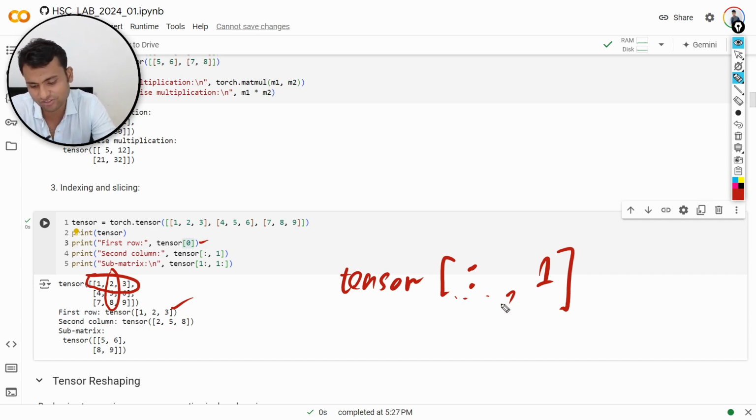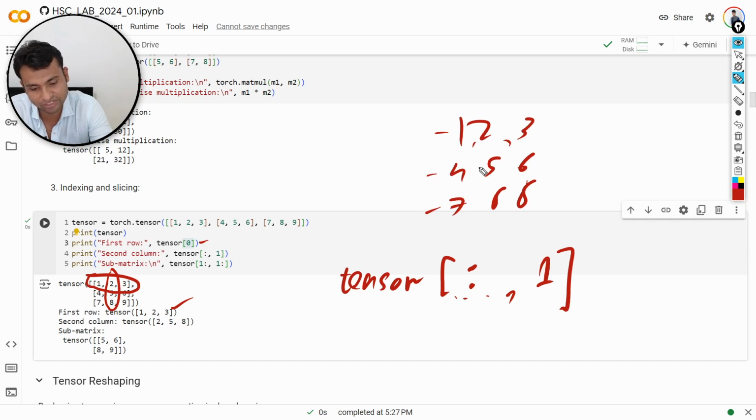So this is known as slicing operators. It's quite commonly used to pick up certain elements. From all the rows, basically 1 2 3 4 5 6 7 8 9, from every row it will pick up the first element. So this is the 0th element, this is the first element, this is the second element. This is what this operation will do. And if you want a submatrix, starting from 1 to the end, starting from the first row up to the last, this signifies the row.